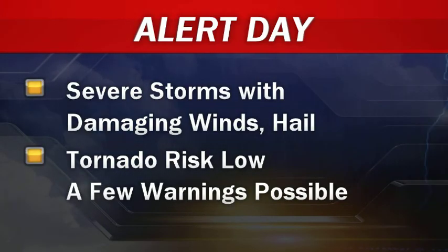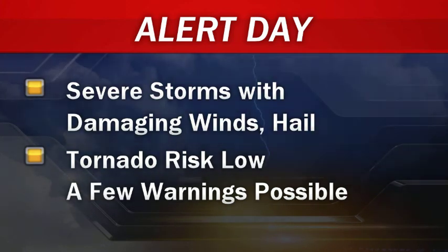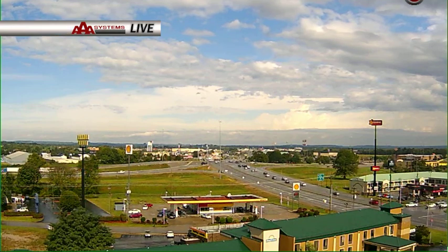We're going to keep our first alert day going, with the heads up that there could be a few severe thunderstorms with damaging winds and large hail possible this afternoon across southern Kentucky, especially if we get the instability factor up. The sun is beginning to come out now, which is a concern — we could heat up the atmosphere and get a lot of surface instability. If we get enough thunderstorms rotating, then we could find a few tornado warnings possible this afternoon. This is not going to be a widespread tornado outbreak, but a few tornadoes are certainly possible with any thunderstorms that develop.